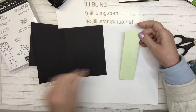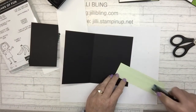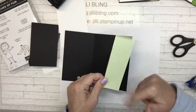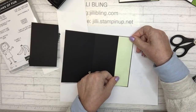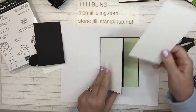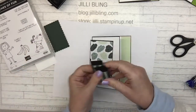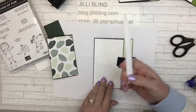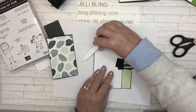Okay, so this will go down on here. Tiny little border, and then the white will go in here, but there's no need to do that quite yet for doing these flags. Okay, so back to the flags. Back to where we were. Okay, stay flat. Okay, stay flat.